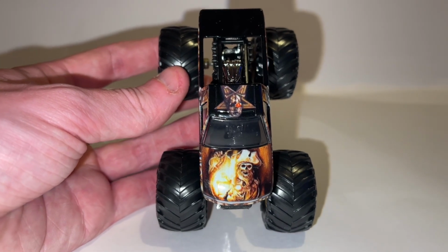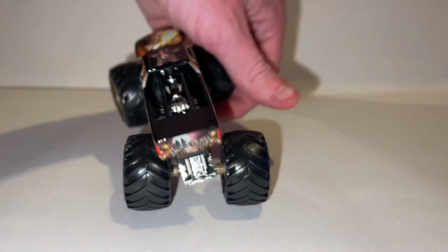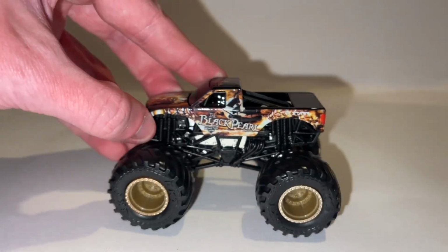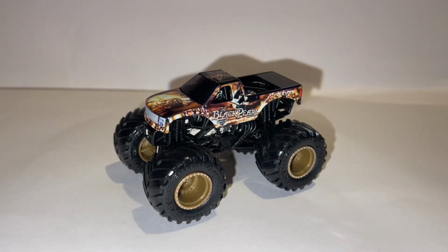And it can't just be me that thinks this thing needs a re-release sometime soon. Please, for the love of God. It's got a whole new chassis shape as well, or bodywork shape even. So there's a reason if you needed one to re-release this thing. Plus, it would bring the price down of the old ones. This is a really cool truck. Very nice wraparound, and I love it.